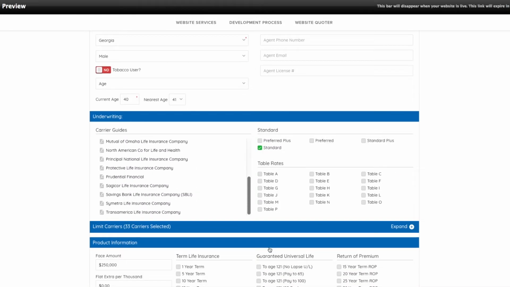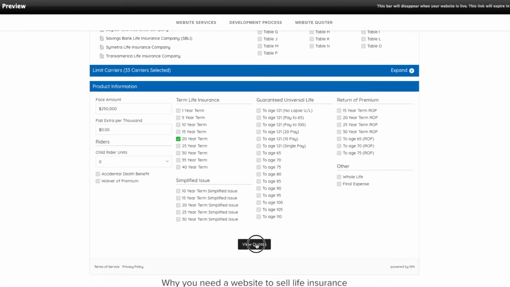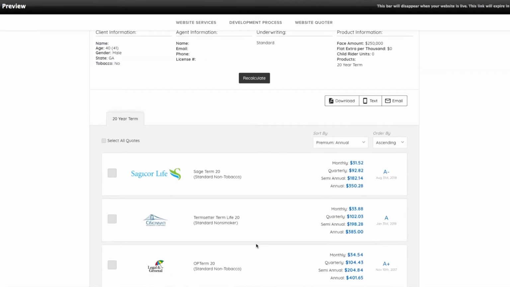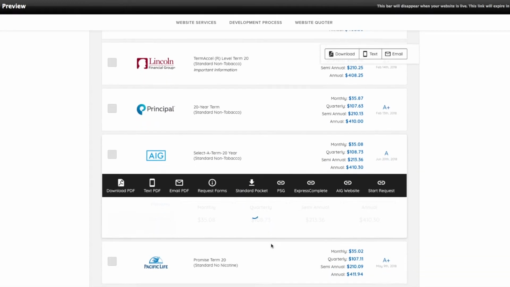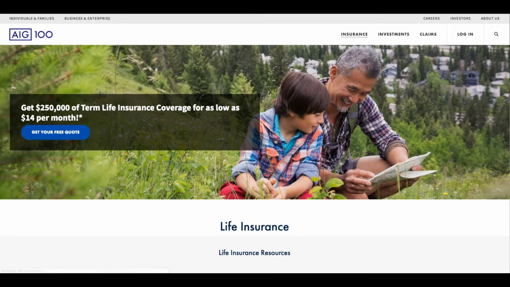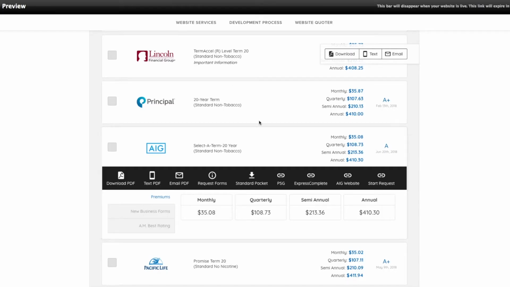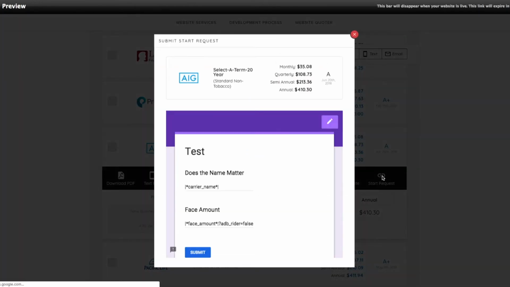Each quote in the quote results of the agency life quoter has the option to have multiple quote actions. If you are linking out to another page, say your own custom form, the default setting is to have this link open in a new browser tab. In some cases, you may want the agent to stay on the same web page, so having this page open in a modal instead can be a great solution.